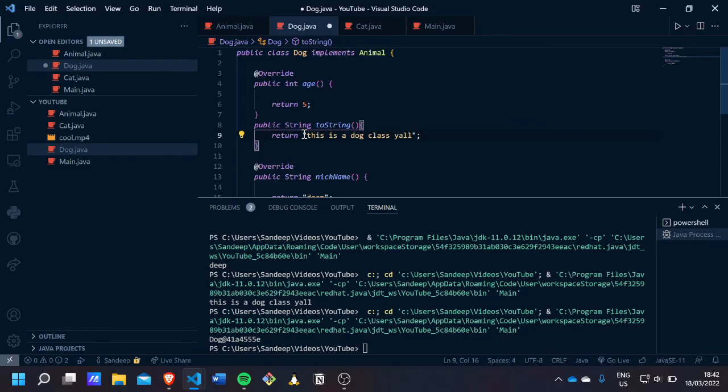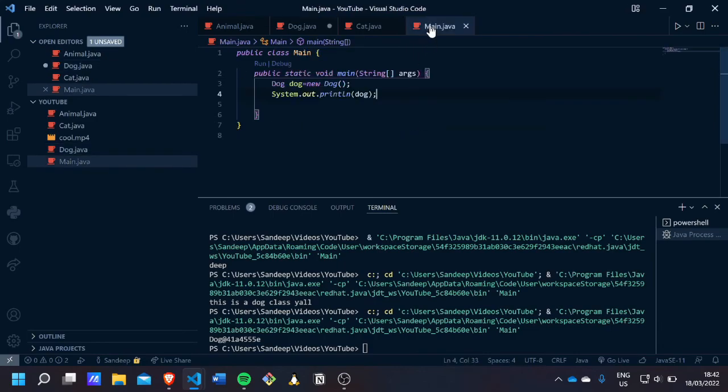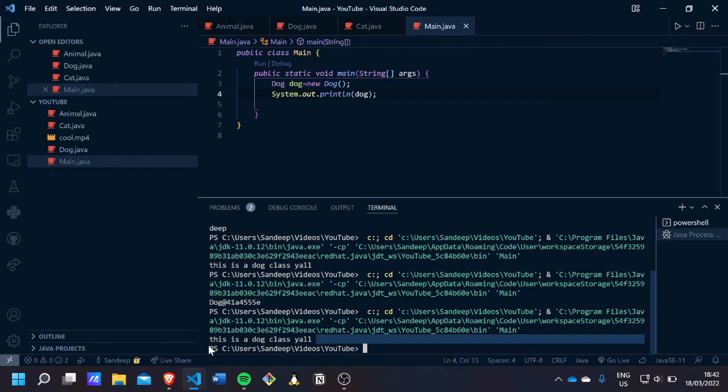This is because toString is an inbuilt function inside Java, and by returning something inside the toString method, it is basically naming this class. So I'm basically naming this class to be this sentence. This is a dog class y'all. So that is why when I print it out, you can see this is produced.